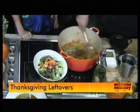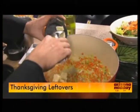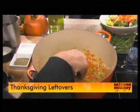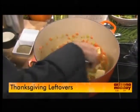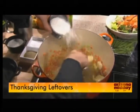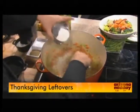Absolutely. So we already have the onions, the carrots, and celery going. It smells so good. What else did you put in here? Just onions, carrots, celery. Now we're going to add some butter. I also put a little bit of garlic in here. Then we're going to also add flour, and what the flour is going to do is allow us to thicken up the ingredients. And how much flour did you put in there?